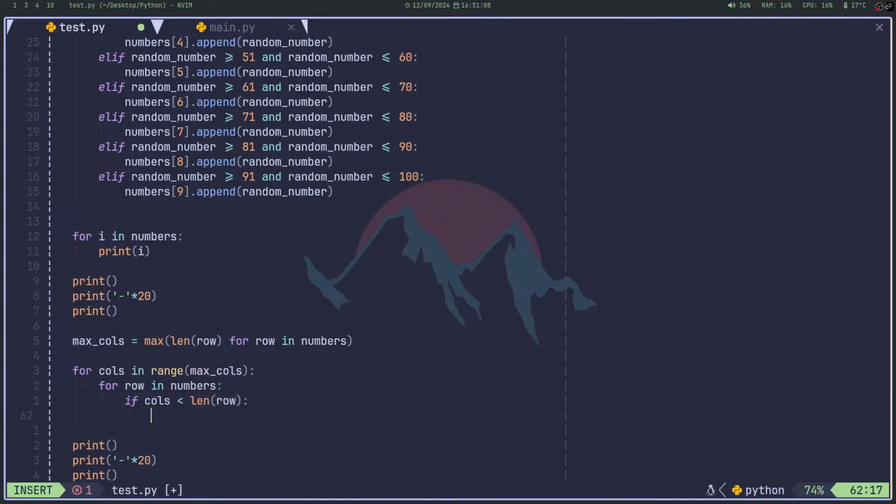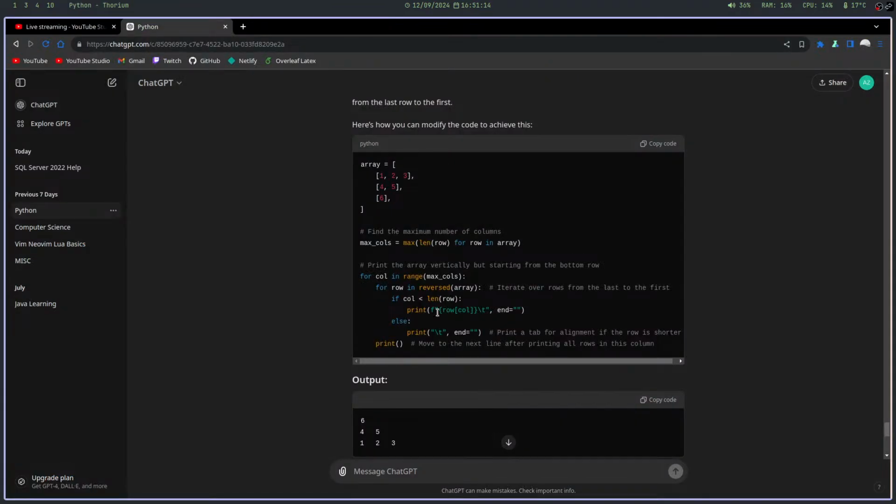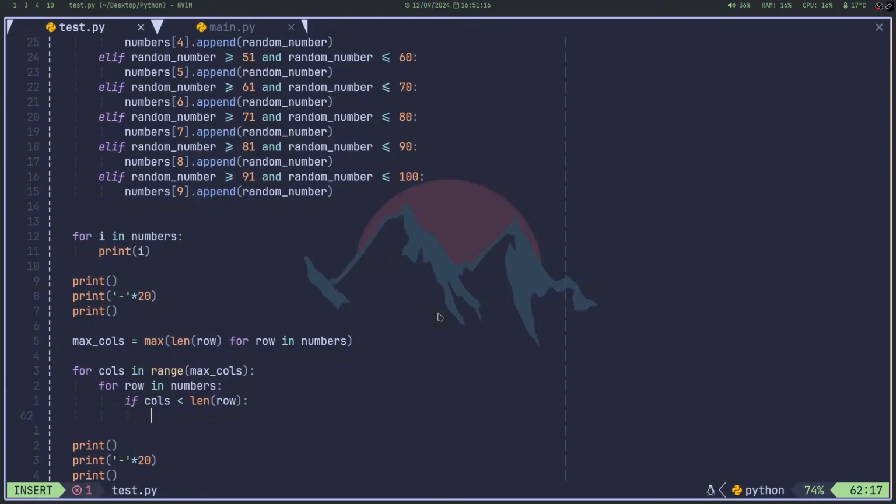So length of row, there's something over there. So if there's something over there, we print the row and the call. So row outside, call inside, yeah. So yeah, first, because row is here, obviously. So print f, so row, row and calls, and then backslash t, I guess, and is equal to this thing.